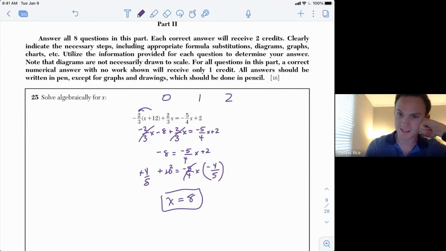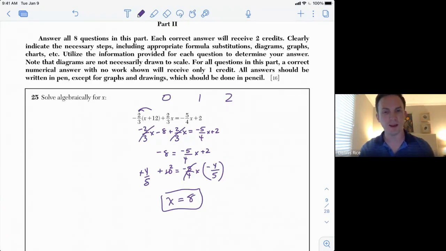If you got x equals 1/2, basically that's making an error at the last step with the reciprocal, you get a 1 out of 2. So if you have a simple mistake, like you put negative 8 and messed up the negative sign, but you did everything else, 1 out of 2. If you had no idea what to do and it's just gibberish, then we're talking about 0 out of 2.